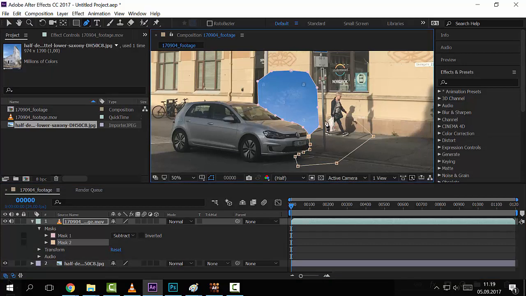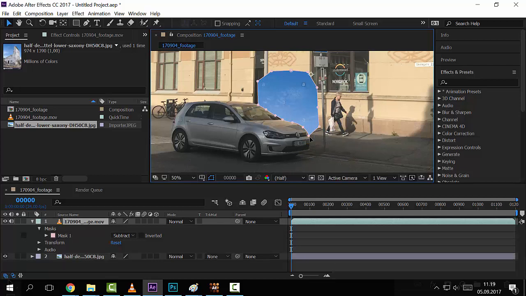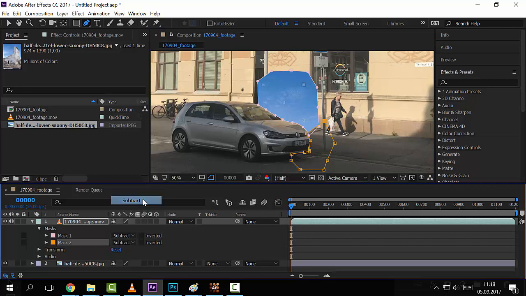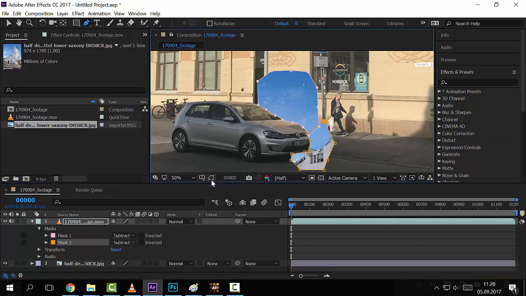You know, for that edge, and then, I mean, this example doesn't really make sense, but you get the idea. Let me just get rid of that. So, start painting. And you can obviously get pretty good at this. So there, and I can set that mask also to be subtracting. So now I have two masks. And I can just keep animating both of those masks. So if you have something traveling around, you have to do that.